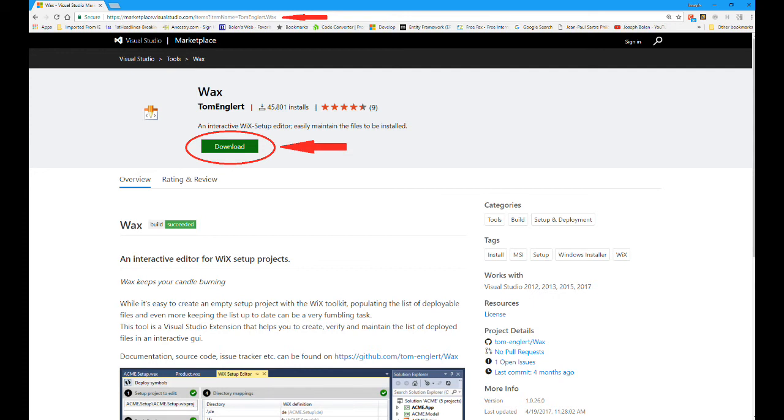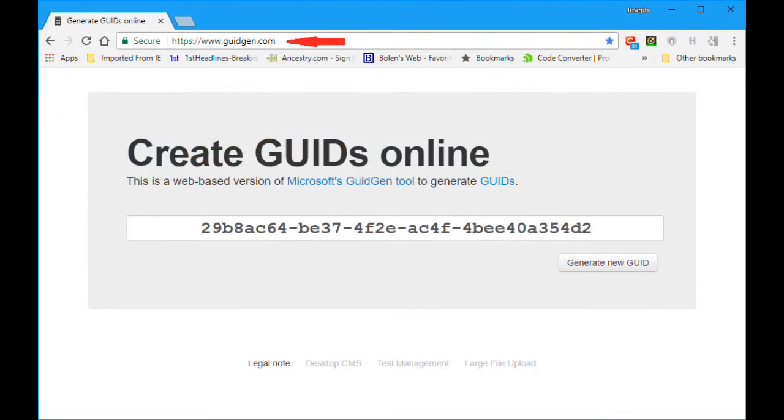Now, one other site that you will be going to perhaps is to get GUIDs, Globally Unique Identifiers. One site that I go to is simply the online GUIDs site, and you can grab those as you need them during the process. This is what identifies each component in your setup as unique and maintains the ability to do version changes, so that your system sees that there are the same components being involved or there's been a change. So these are the sites we'll be using throughout the process.